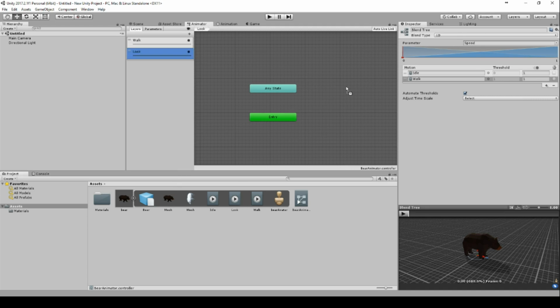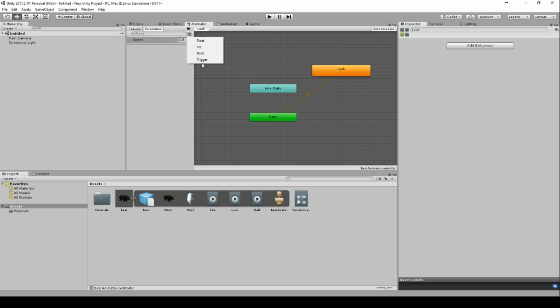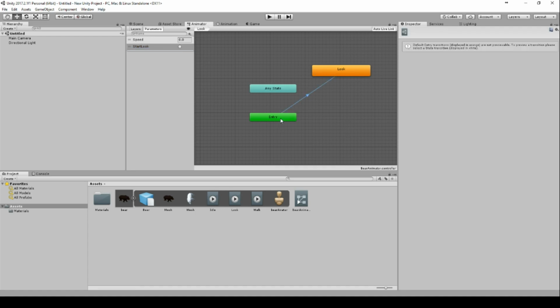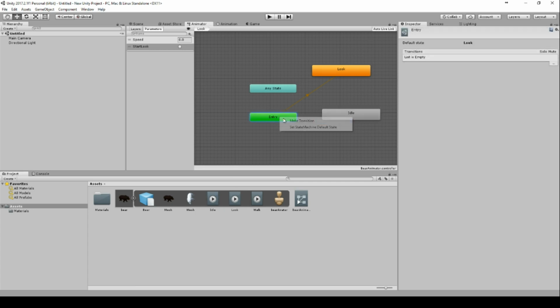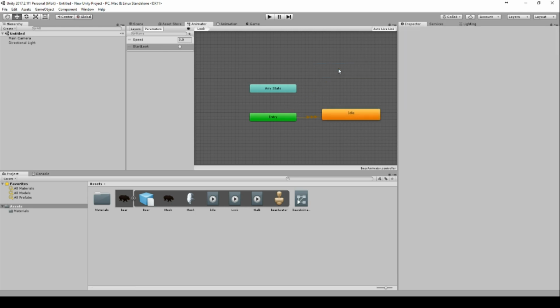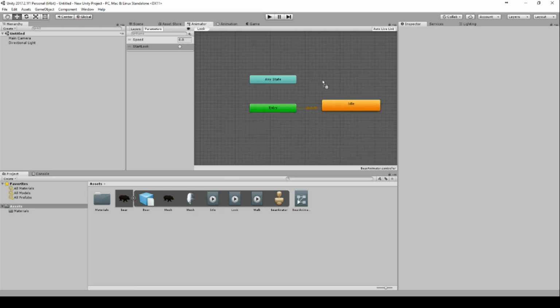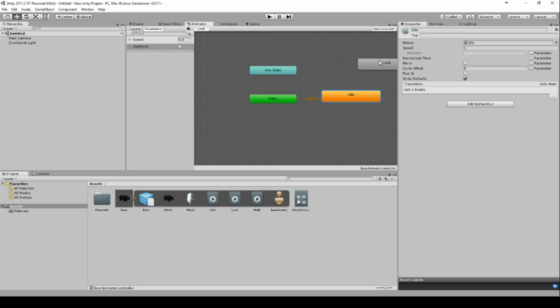We create a second layer called look. We can drag and drop the look animation in there and create a trigger for look, because every time we start the trigger, the look animation should be played. So, we have to create a new transition because it's the default one we played always. I think we have to redo it. So at first the idle, and then the look animation, because idle should be the default one and the look only if the trigger is selected.